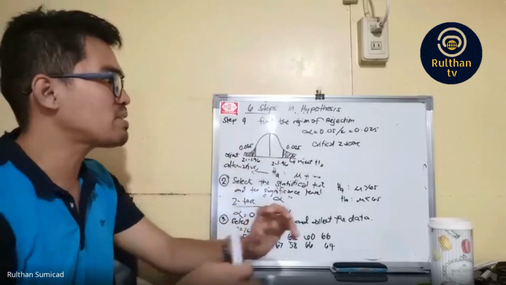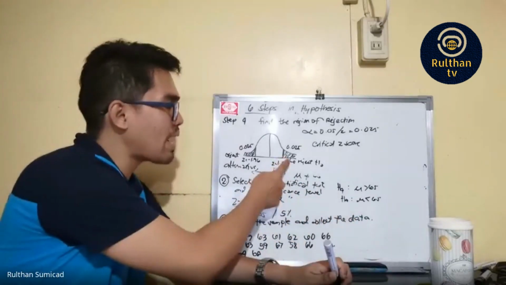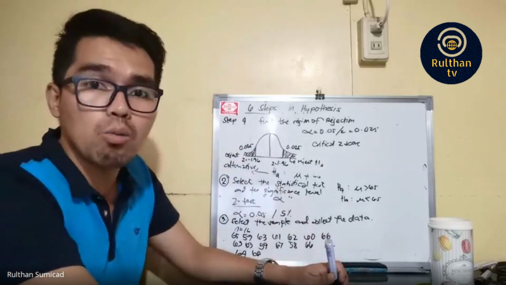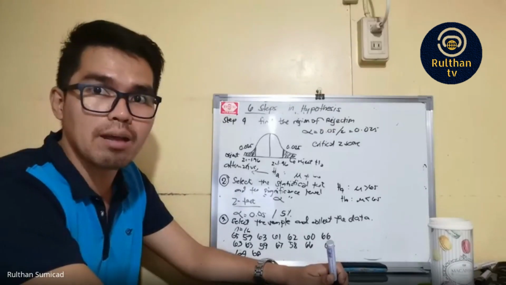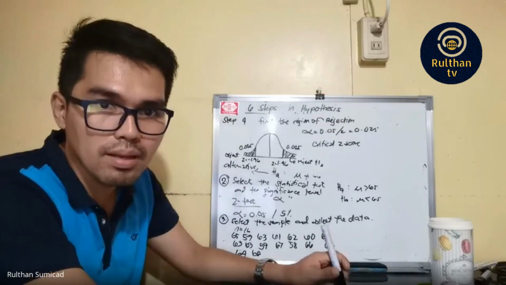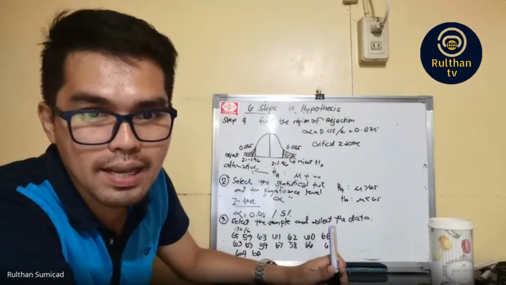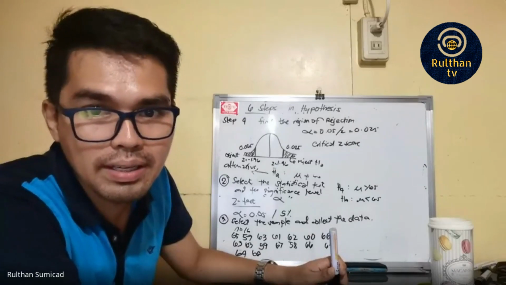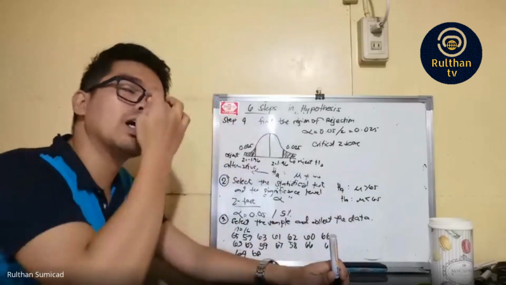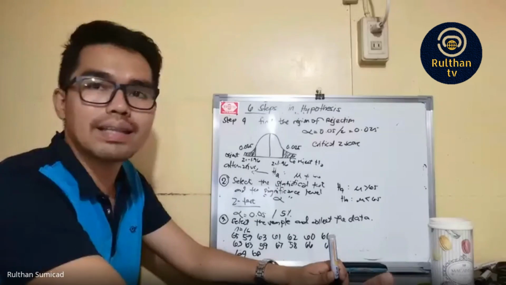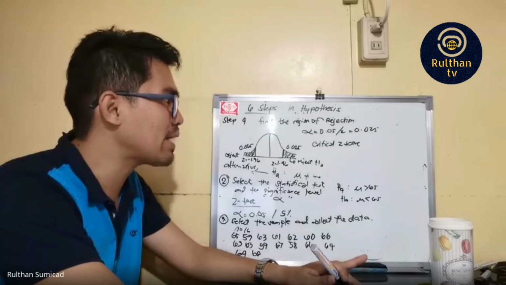So we have already specified our rejection region. In the event that our p-value landed on this side or on this side, that means we reject the null hypothesis. Otherwise, we fail to reject the null hypothesis as our decision. Next, we have found our critical Z already. Now, what will be the critical Z if our test is one-tailed, considering that our alpha is still 5%?